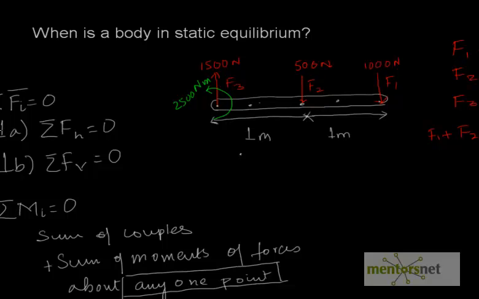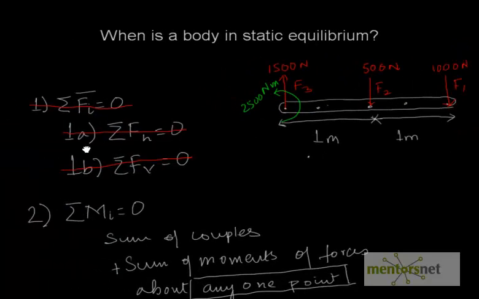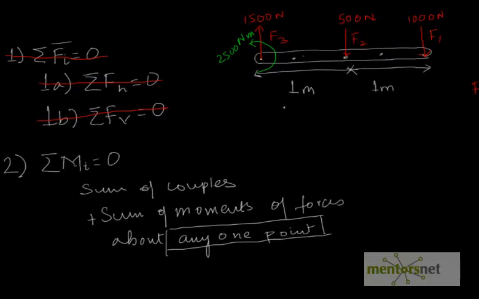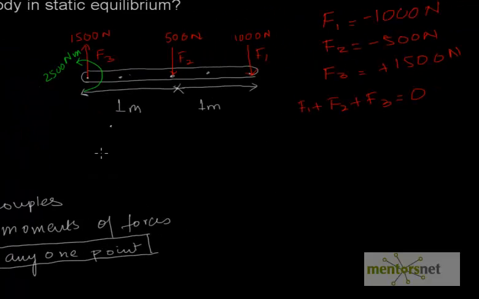So this principle is trivially valid since there are no horizontal forces, and this principle we have shown to be valid. Now since these two principles mean that the first principle is held true, then we come to the second. If this was not held true, then we can simply say the body is not in static equilibrium. But since all of these are satisfied, then we come to the second principle, which says the sum of all moments should be equal to 0.